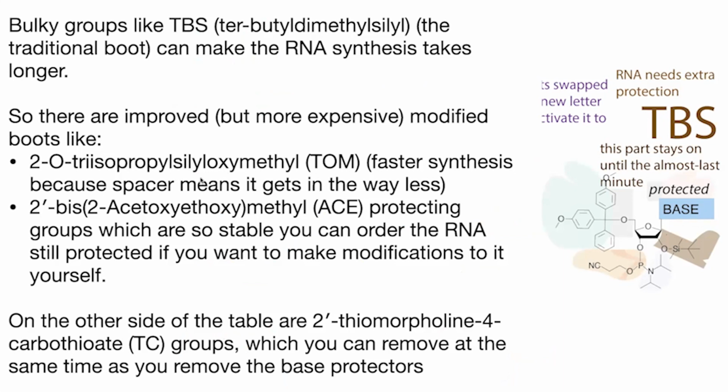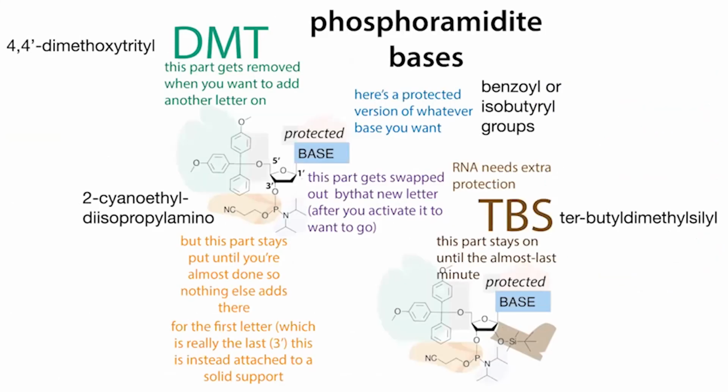This TOM, this has a spacer, so it gets in the way less, as well as this ACE group, which is really super stable, so that you can actually order it still protected if you wanted to make modifications to it yourself, and then you remove it. And then there are ones that are removable under more gentle conditions, which you might need if you have various modifications to the bases.